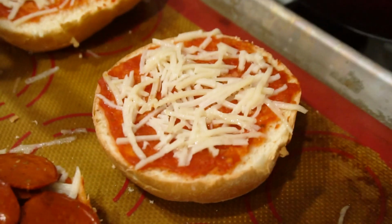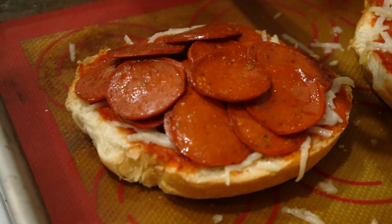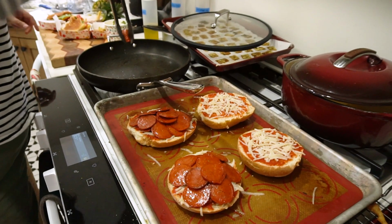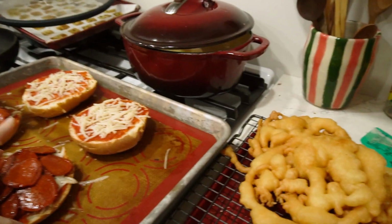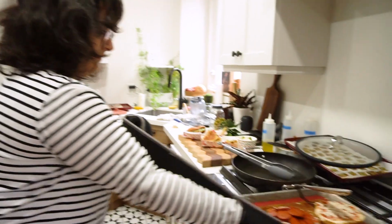Look up at that. Why aren't you melting? How is that possible? Okay, now what happens? Put it back in the oven. Hopefully. Wait, did you touch the buns? What do they feel like? Still soft? Yeah, they're not too crispy. So I think we're gonna be okay.